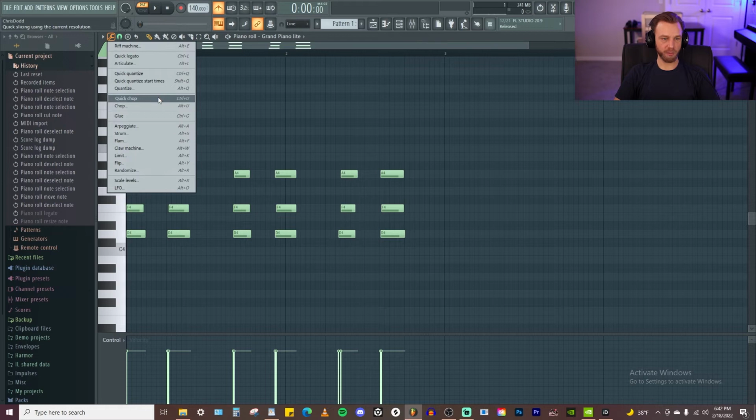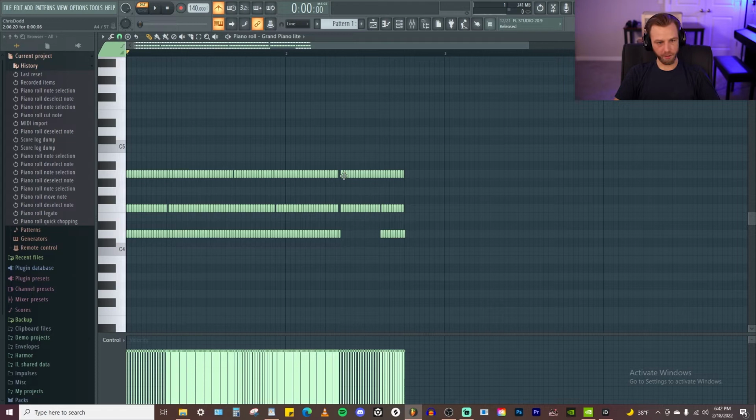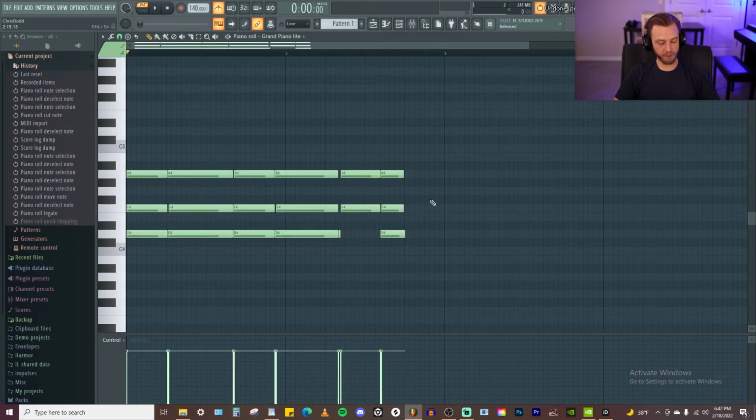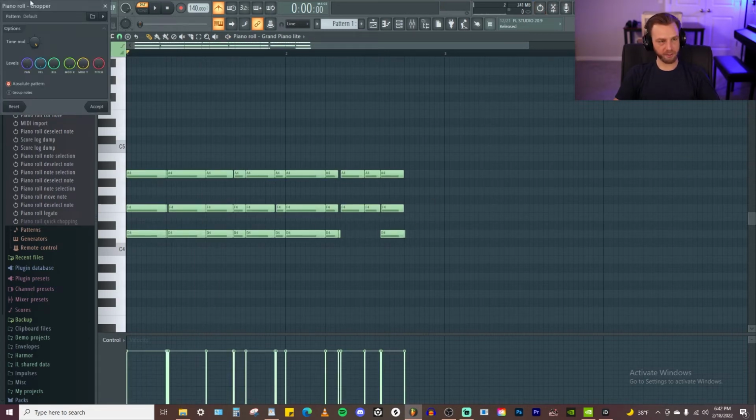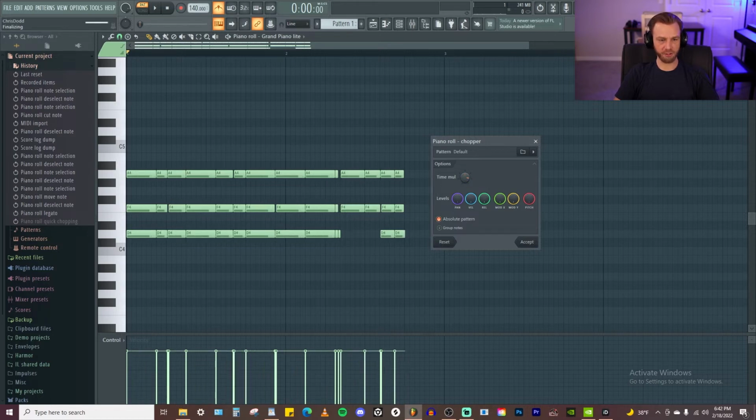And you've got this chop option. We've got quick chop, which is Control U, and that just does it, I guess, based on the grid size. That's pretty intense, but let's do Alt U, and it brings up this menu. So it seems like this is pretty standard across the board: you've got a quick option for these tools, and then you've got the tool that brings up the menu, which allows you to mess with the options a little bit more specifically. And as you can see, it just makes it bigger or smaller, depending on what you're looking for.